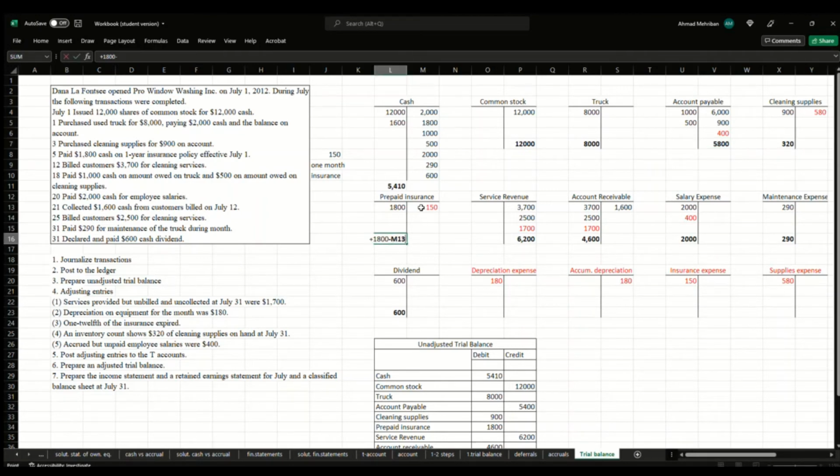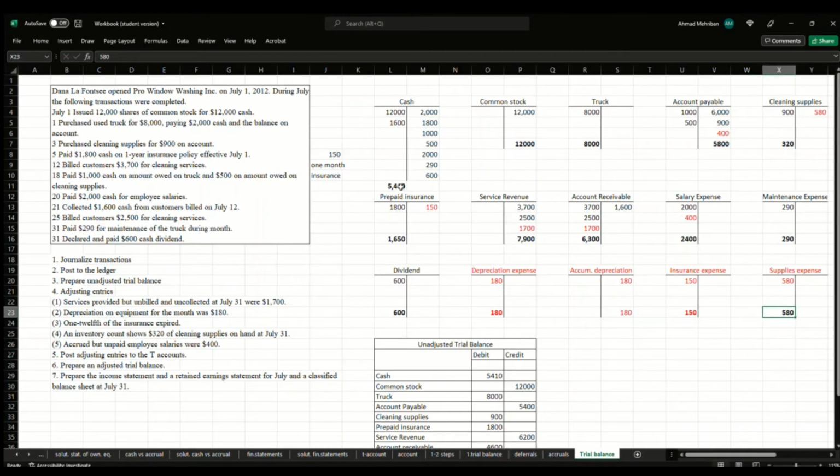Here I deduct on this credit side. It means that at the beginning of the next month, I now have less prepaid insurance, so I have fewer months left that I can use up. Now I'll also add here into the revenue 7,900. Here I'll add 2,400. Again, I skip the formula part, and I'll just manually add these balances in to make it easier for me. And 5,580. This is it.